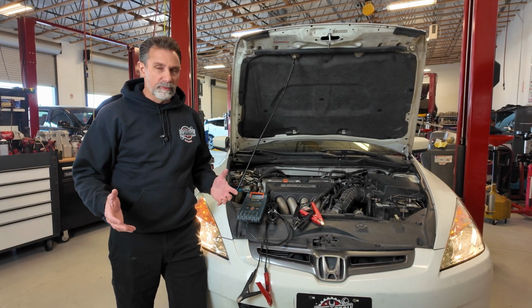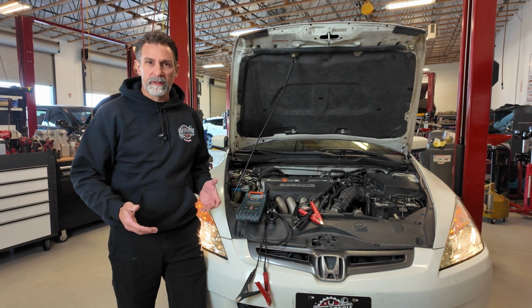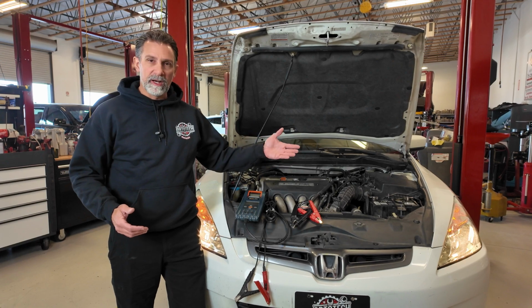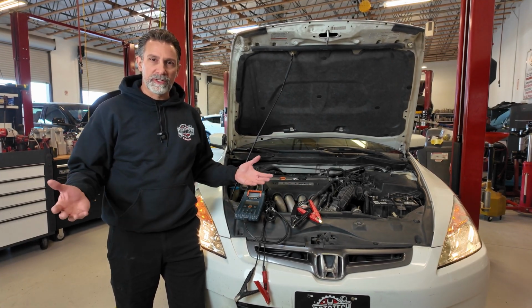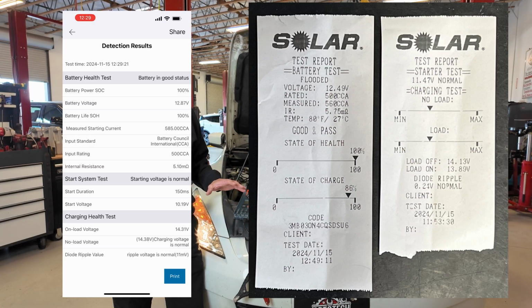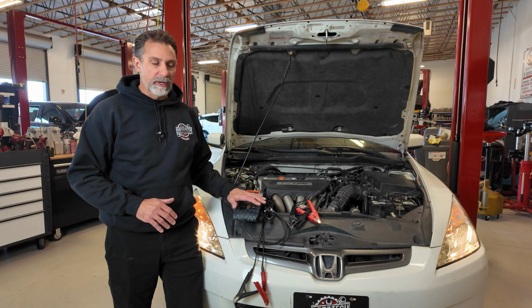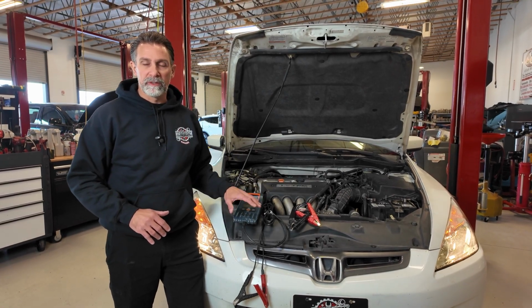I'll just give you my overall thoughts on both of these products. They both work just fine. I didn't see any particular differences in the readings. It looks like the specifications we got from the Matco Tools tester versus the Solar Tools tester were pretty much on point. I wouldn't say they were identical, but close enough for government work, as they say. So I think the accuracy is there from either device. This one I know to work well, and if this one is reading the same as this one, I can only anticipate that it'll continue to do that.